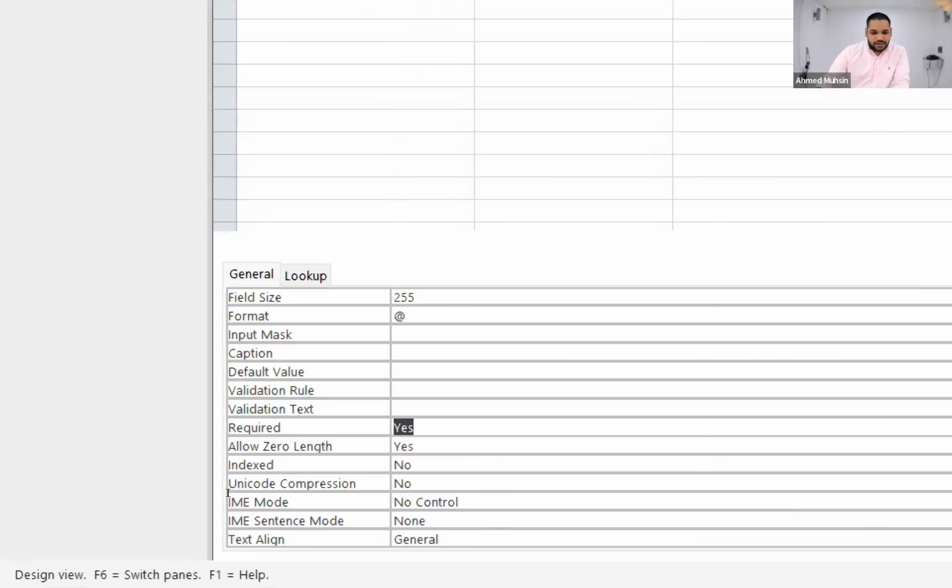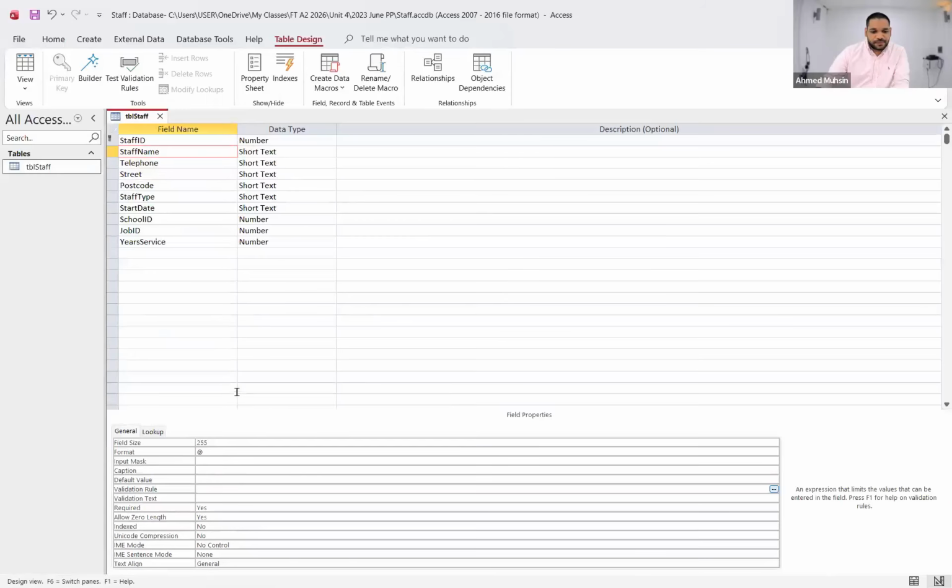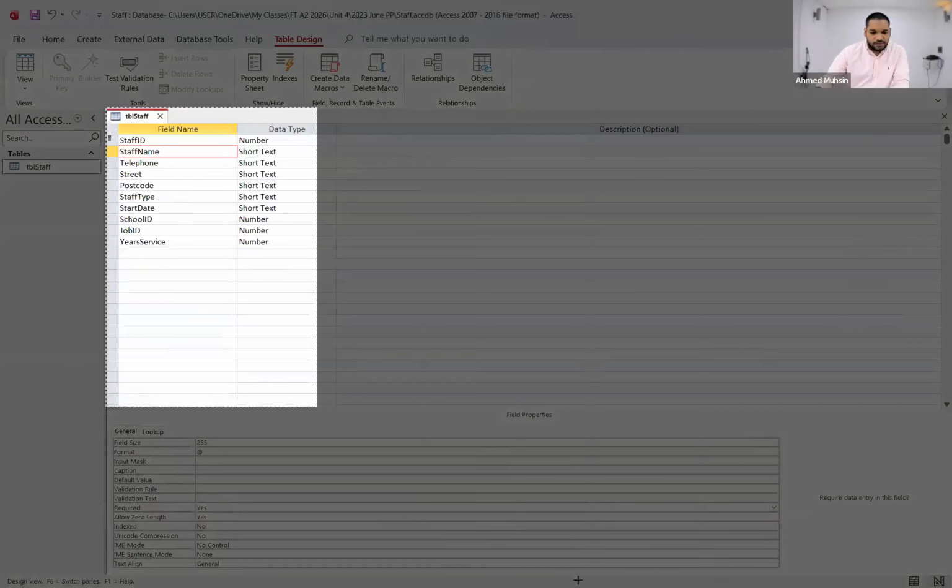So can you do that screenshot again? Required is equal to yes. Windows Shift S, top to bottom.